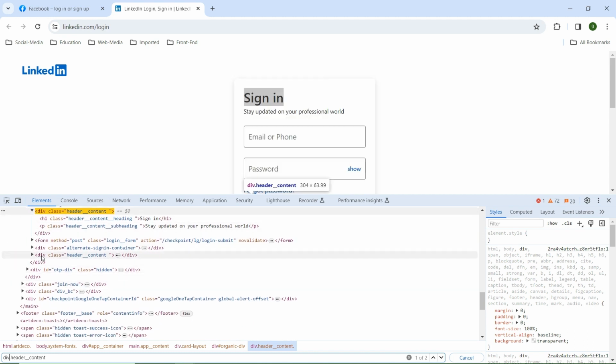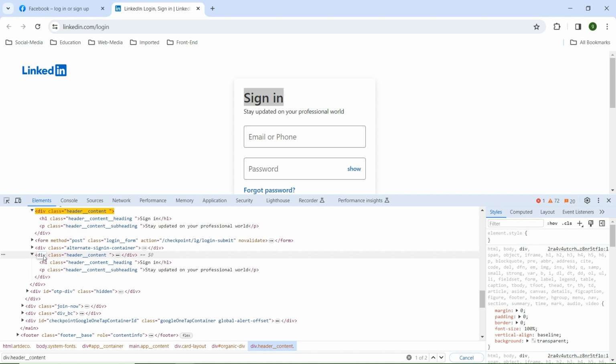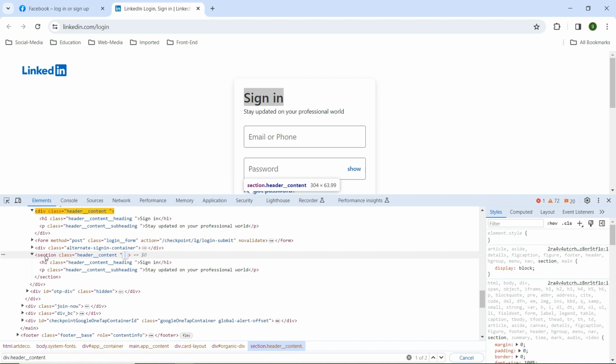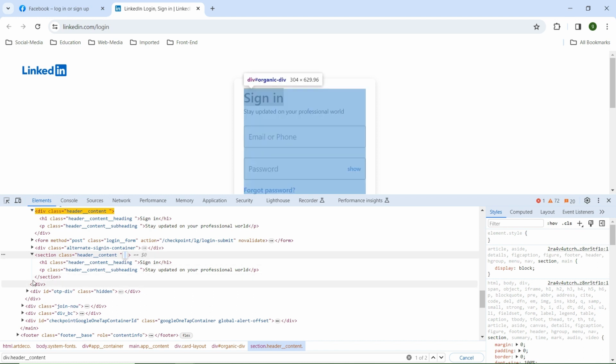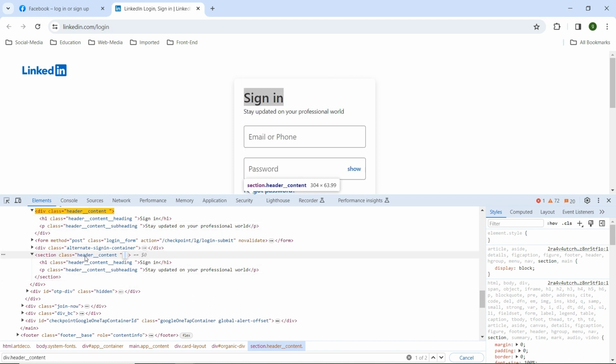What we can do, we can take this tag, then rename it to section. Right now this becomes section and this becomes div, but the class name is similarly duplicated, right?